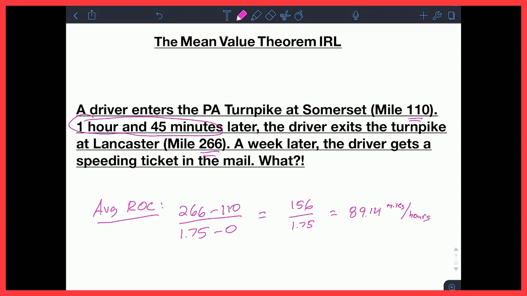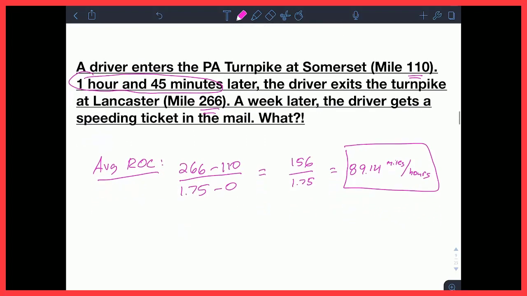Now, the numerator was change in miles, and the denominator was change in hours. What this means is throughout the driver's 1 hour and 45 minute journey, their average rate of change, their average speed, was 89.14 miles per hour, on average. That means for a good chunk of the journey, the driver went above 89 miles per hour, and a good chunk of the journey, the driver went below 89.14 miles per hour. So what the Pennsylvania Turnpike is saying is the mean value theorem guarantees the existence of the driver traveling exactly 89.14 miles per hour at some point in their journey.